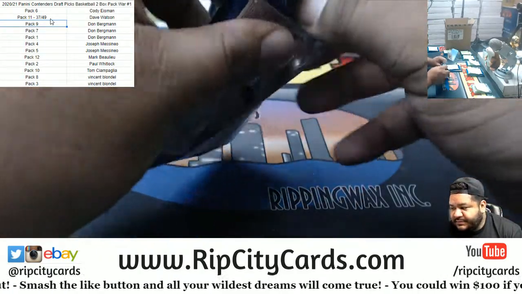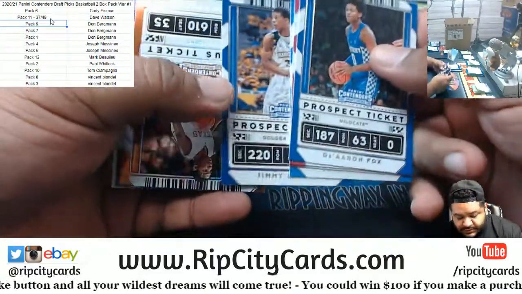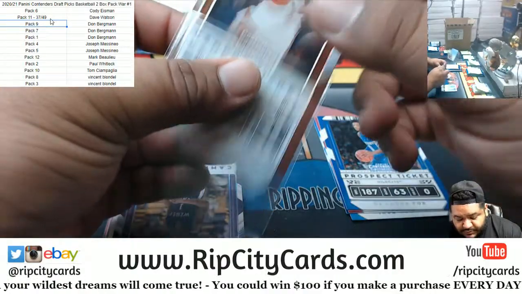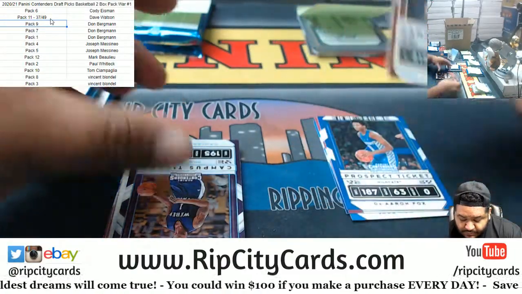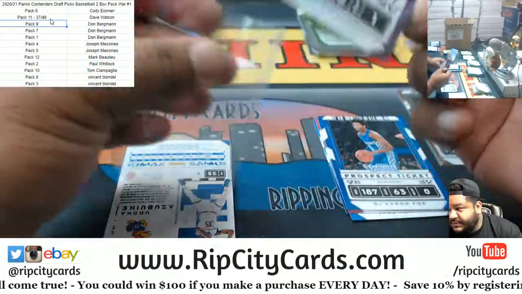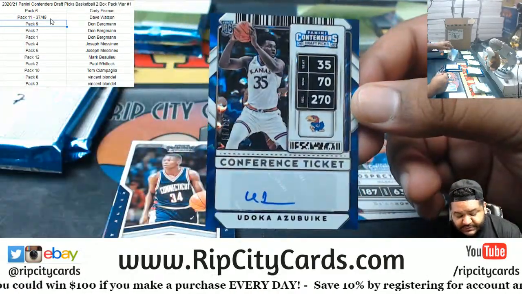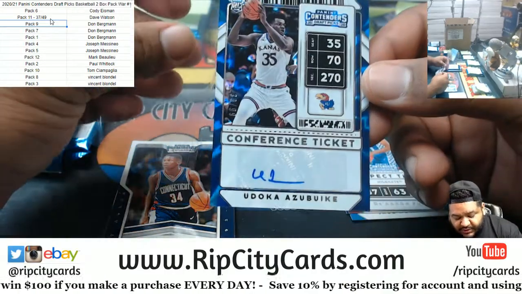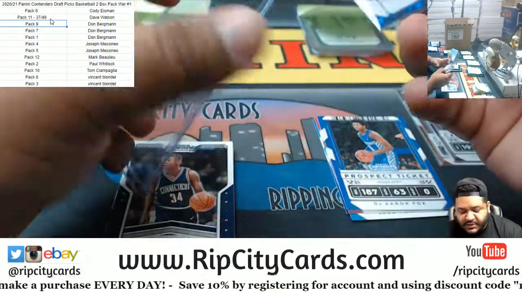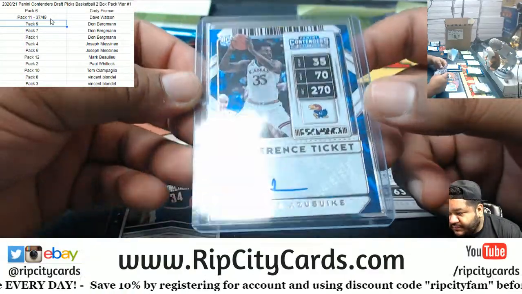Pack 9. What do we get? A Kevin Durant chrome. Damian Lillard, wow, I was just talking about him too. Neither of them are numbered though. This one is 33/99, Udoka Azubuike. One of those, I hope. There you go. A little Jayhawk auto for you, 33/99.